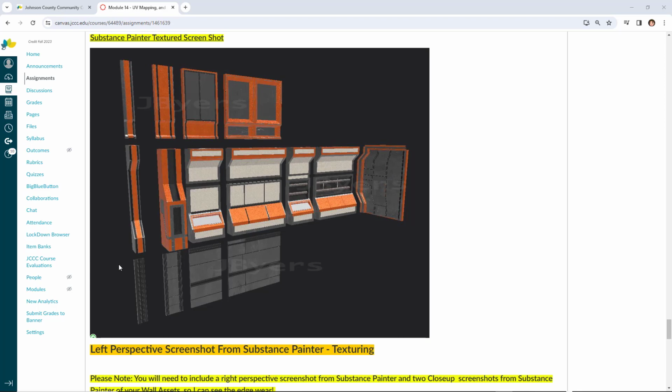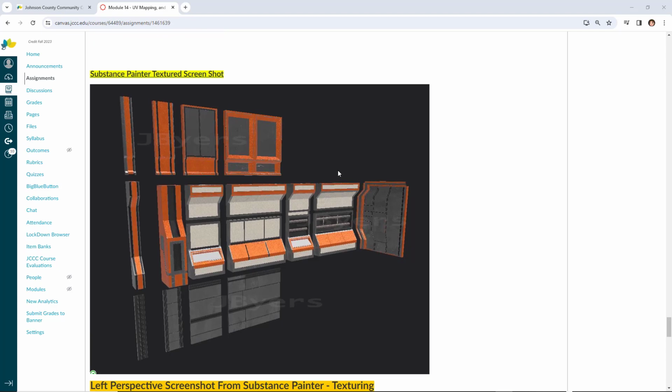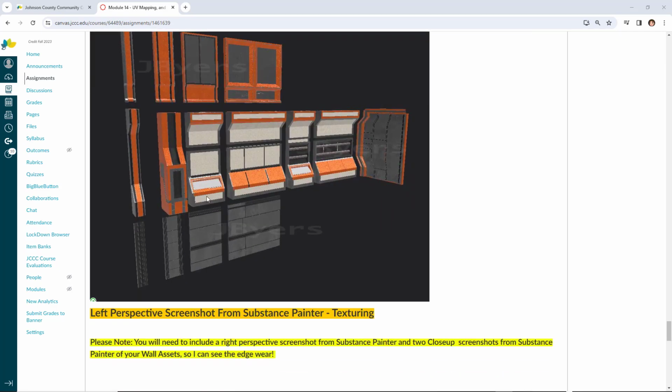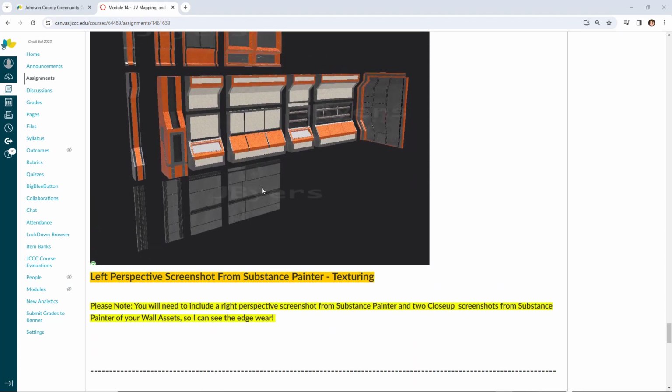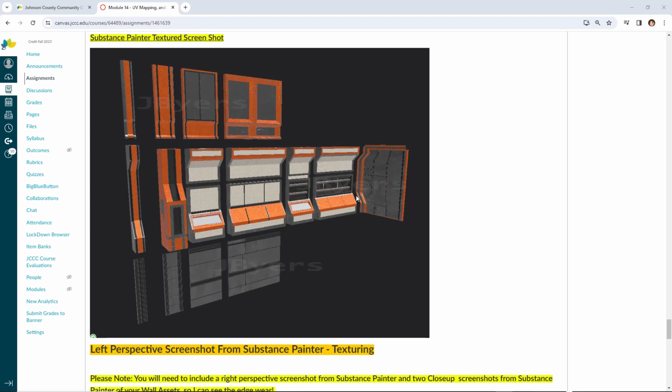And this is not a mirrored image. I just laid these out this way in Maya before I sent it out as an OBJ with the UDIM tiles all set up. But I just laid them upright so it's easier to see them when I'm texturing in Substance Painter. Okay, that's just how I brought it into Substance Painter, just like that. You can do the same thing if you want to. And so I'll need the right hand side, so the other side perspective.